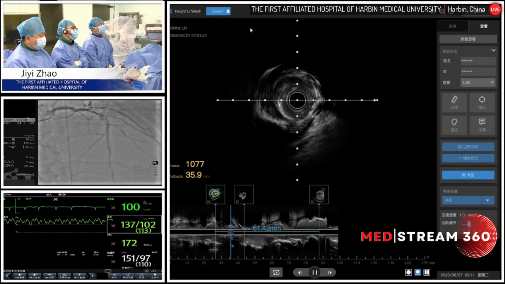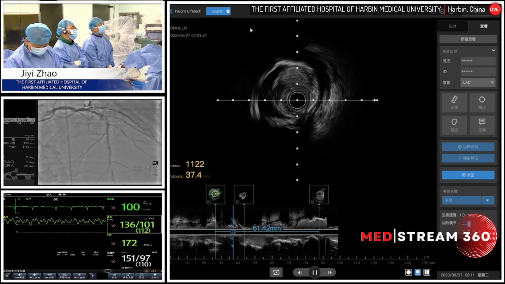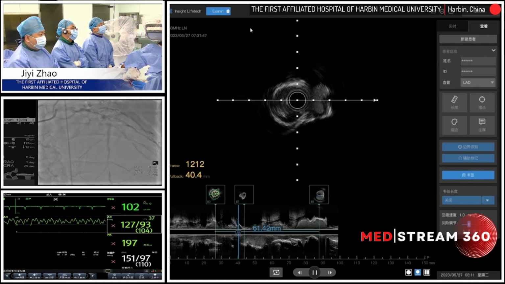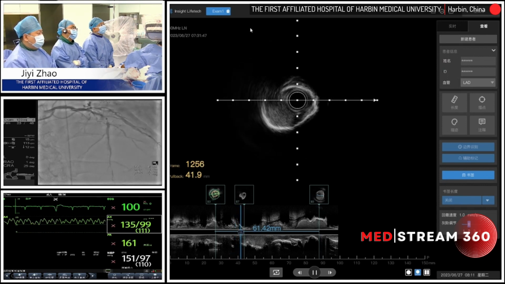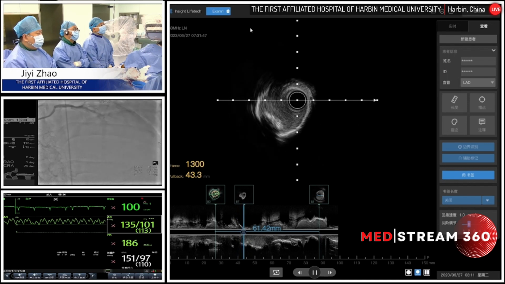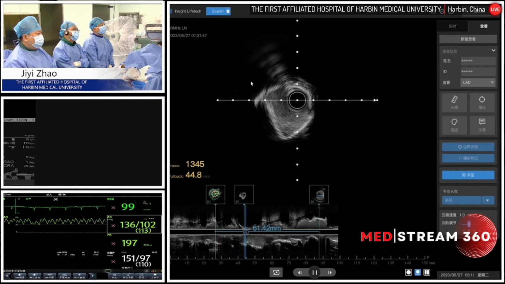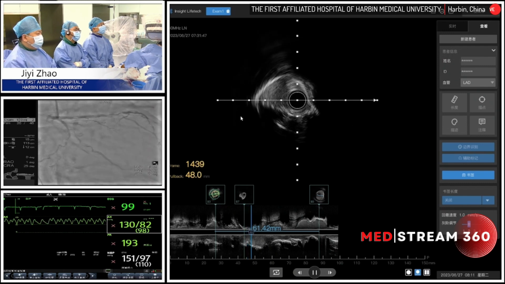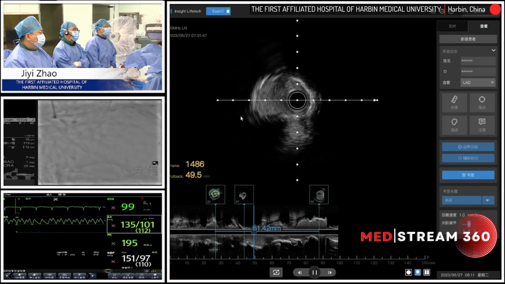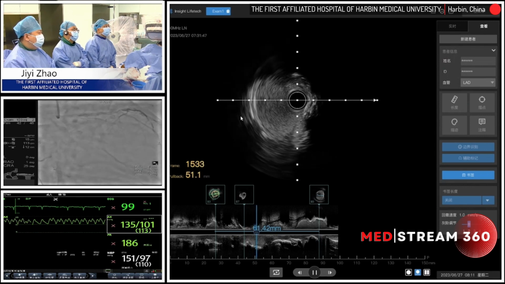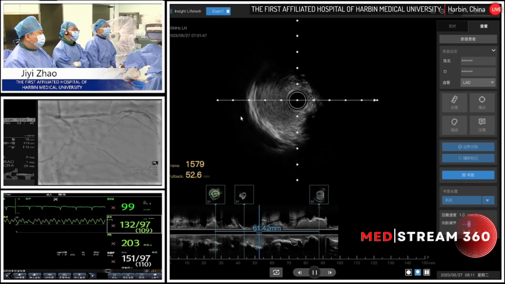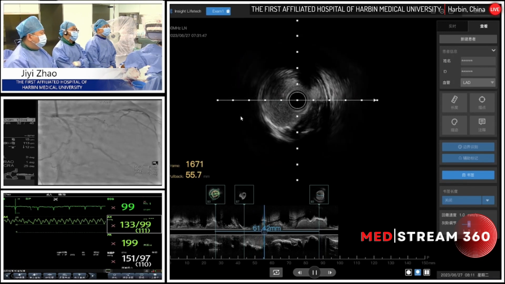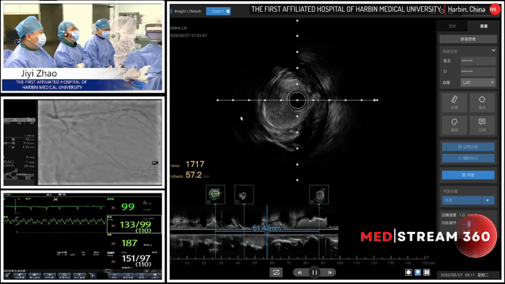I think what Professor Zhao has done is quite wise and a very good demonstration for a high-risk CHIP patient like this one. We can see the patient has diabetes mellitus and hypertension, and we detect a lot of superficial calcification with attenuated plaque. This is a relatively high predictor for the slow flow and no-flow phenomenon. So we can see that Professor Zhao didn't use a very large balloon to make a predilation at high pressure. I think this is key information to guarantee a good prognosis.